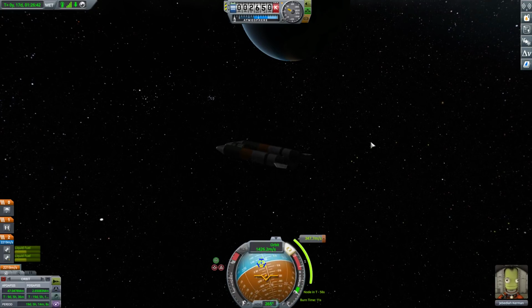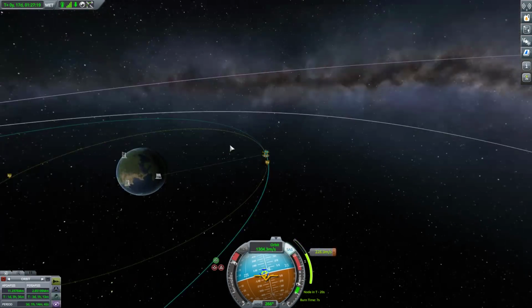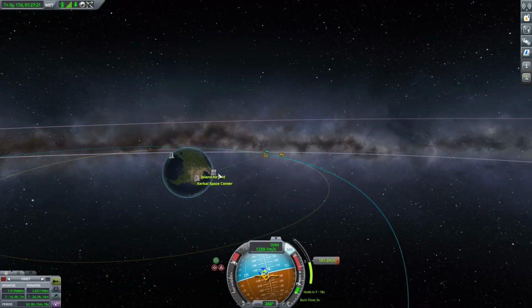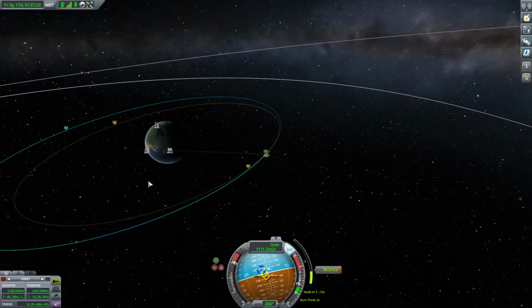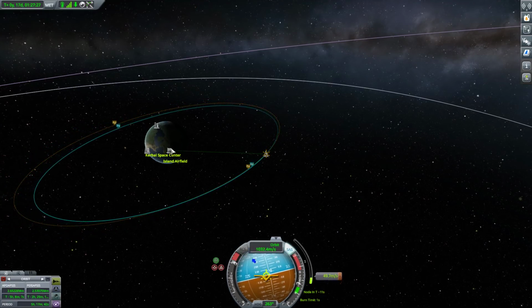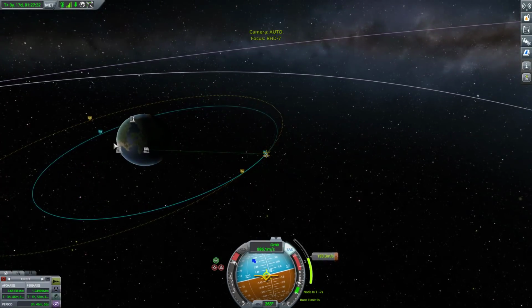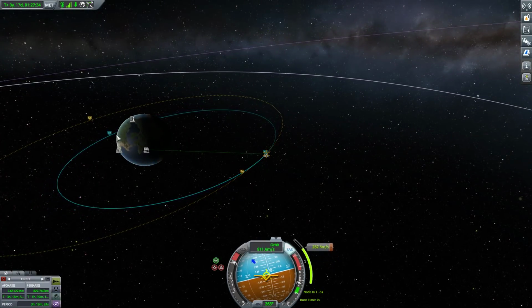All right, this burn time is only 11 seconds, easy peasy, and I'll try to speed up. Try to expedite this process. Doesn't need to be a perfectly circular orbit. Just good enough so I can get home. I'm actually going to lower it even more. I have plenty of fuel, so that's not an issue.